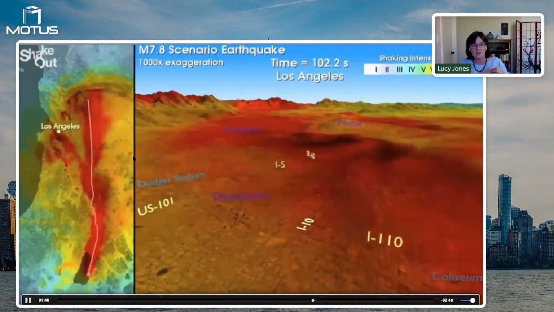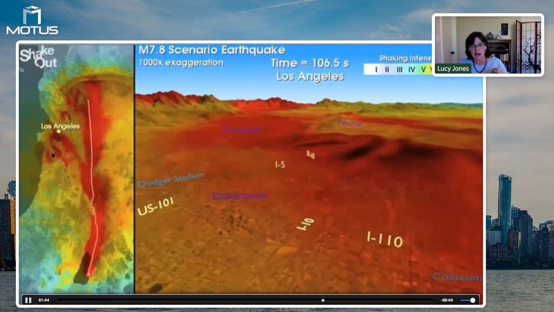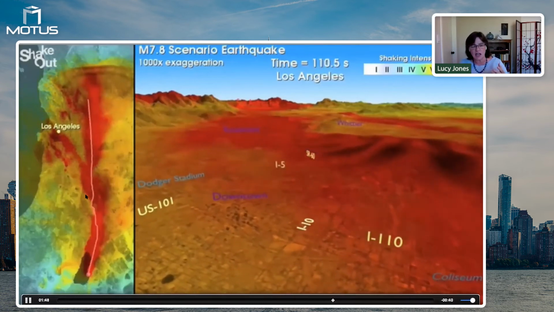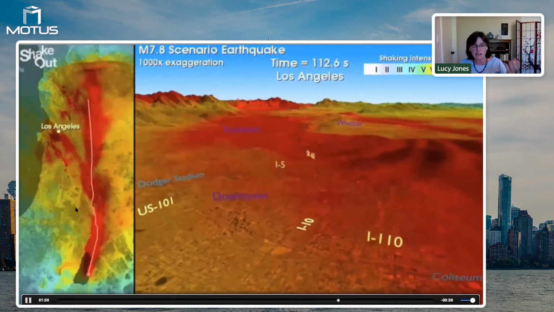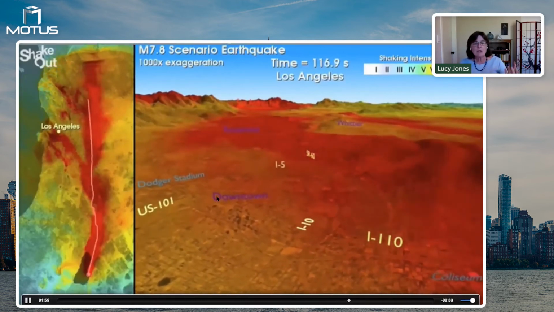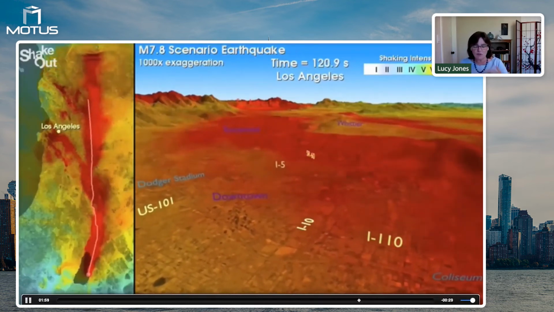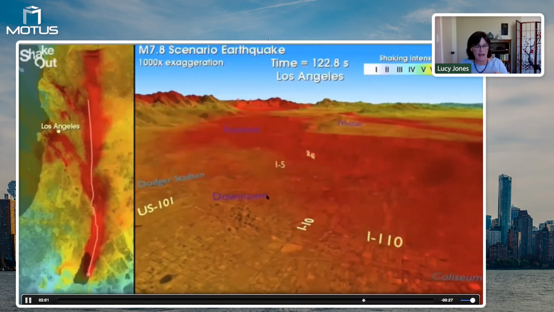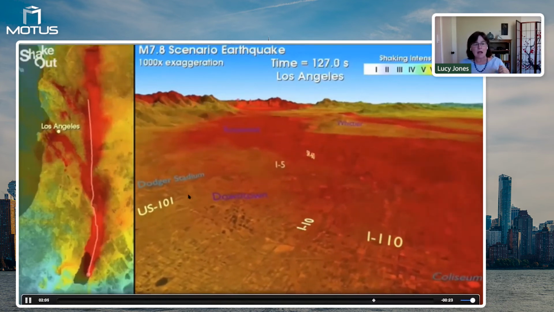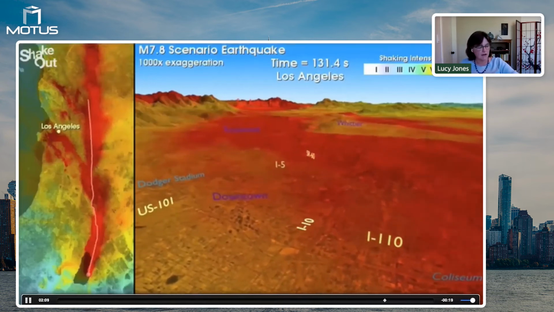In the big San Andreas earthquake, we are going to be having very large parts of Southern California having the most intense shaking, this intensity 9 shaking, which is what we saw only in the western San Fernando Valley directly on top of this earthquake. So when we have the big earthquake, and the San Andreas produces earthquakes about every 100 years on average, and unfortunately it's been 170 since the last one, we will see these earthquakes that affect a much larger area.